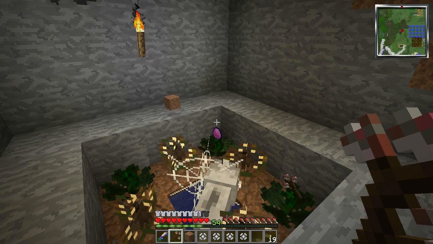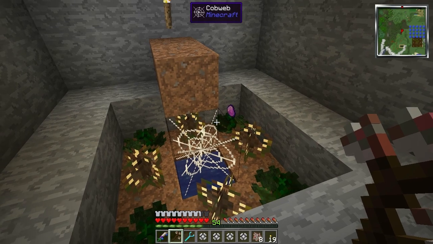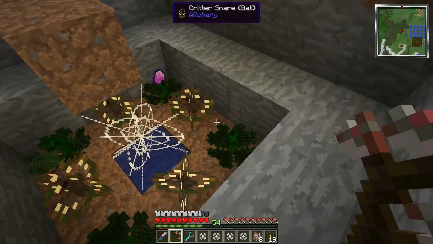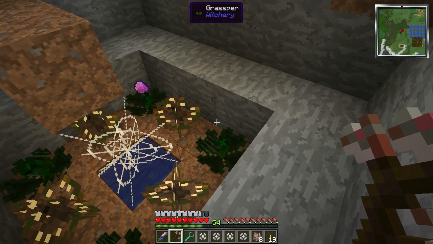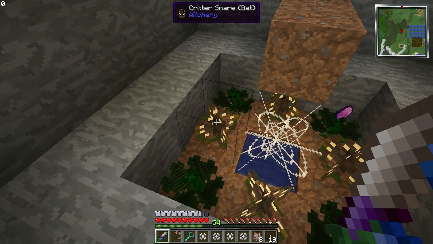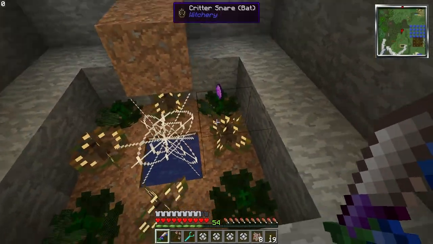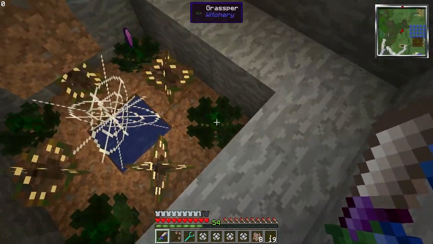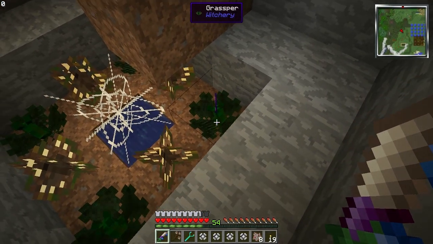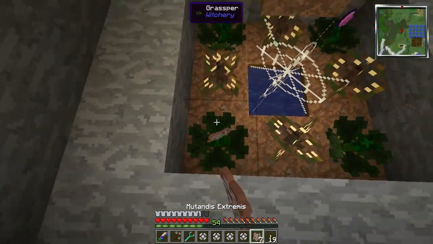Hang on, I'll be right back. Alright, here we go. One last try. And I also learned something interesting while I was fiddling around with this. That mutating sprig that I thought I lost was just in one of the graspers. I must have right-clicked on it at some point. Alright, so we have four critter snares with bats in them, one on each side. Then we have the graspers in each corner, one of which has the charged attuned stone. The other three have Mutandis Extremis.